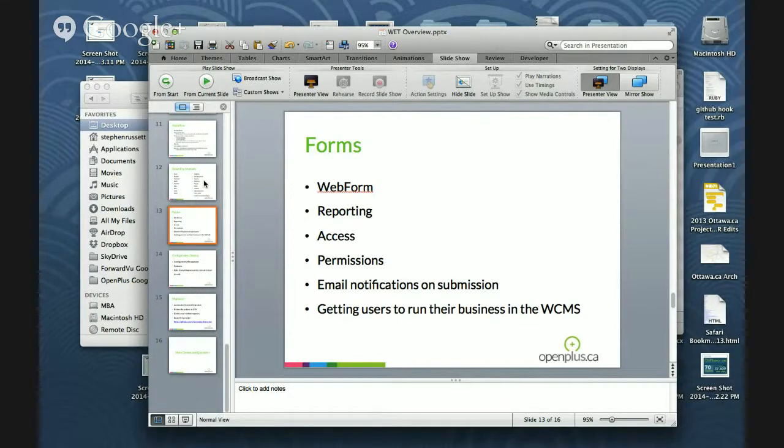So forms, as I mentioned, I come from an operations management background and the analysis of how do you transform your system, how do you transform your business processes. Something that we really personally strive for in the system is to make sure that you're not just giving the end user, the citizen, the solution. You want to make sure that your staff, or yourself, are able to utilize the system, not always have to export everything and use one more system. It's just not a burden for you. So for something like forms, we want to really make sure that we have reporting built in and that people can work right within the system.